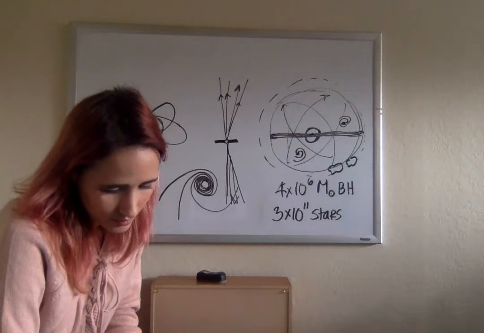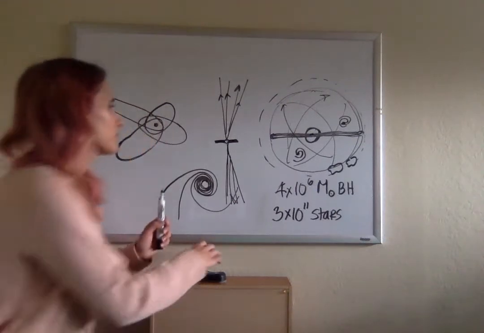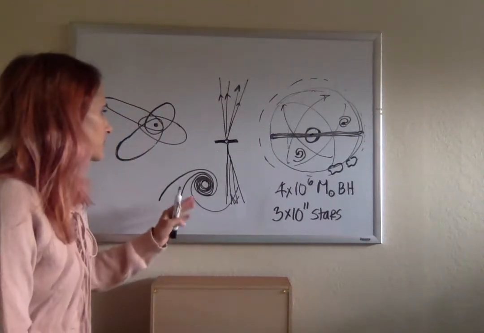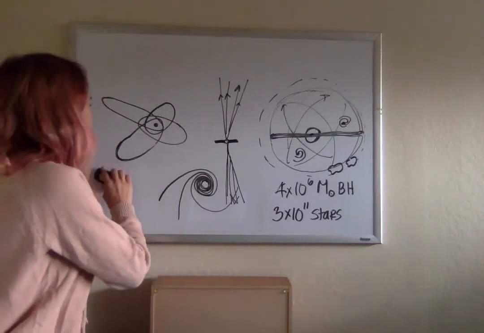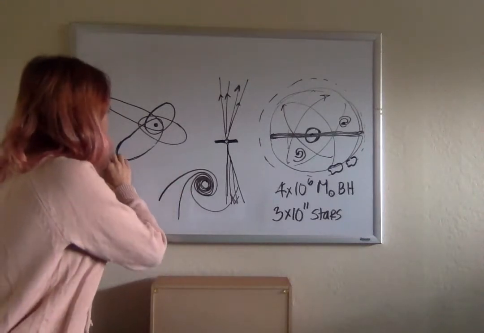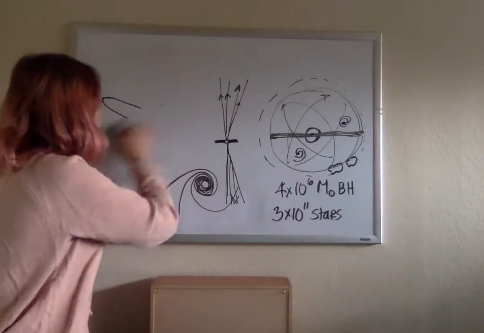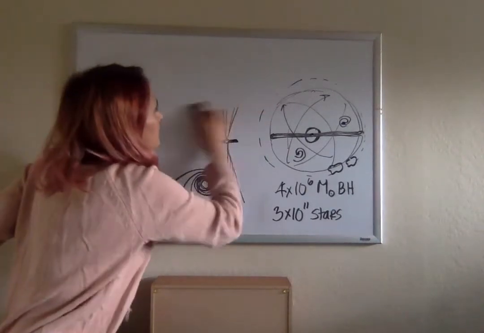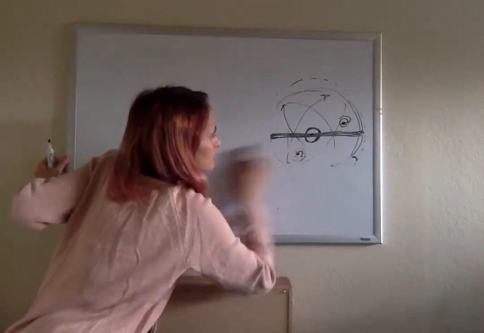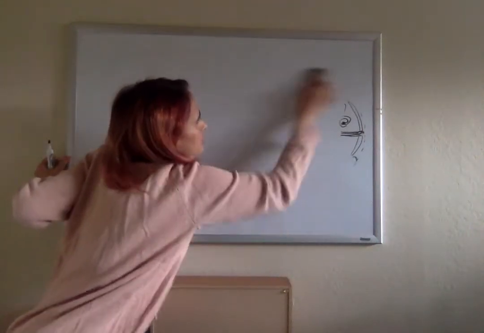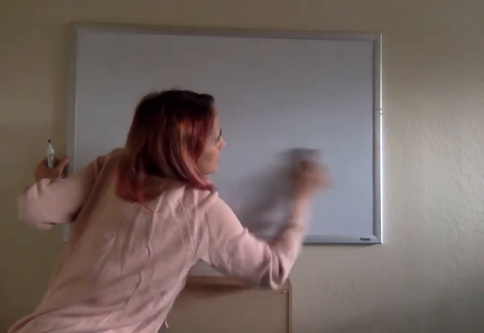Okay, so that is our galaxy and some other galaxies. And then I'm going to talk a bit about cosmology and expansion. But first, I need to go a little bit, and try to make this brief, into the Doppler shift and how we know how fast things are moving.